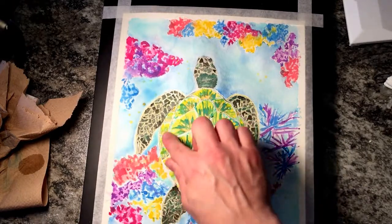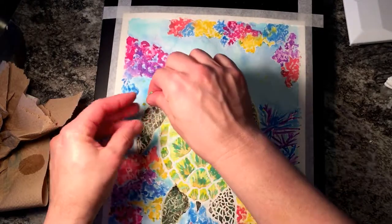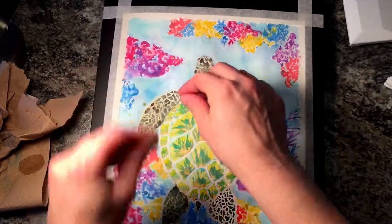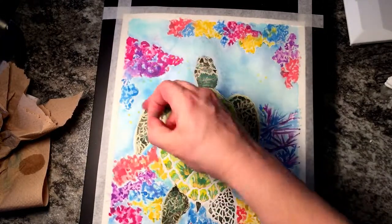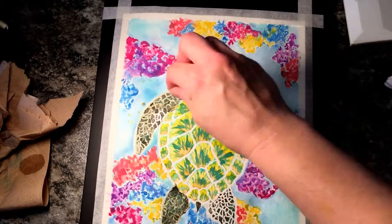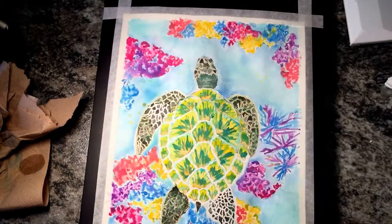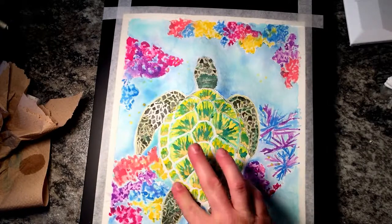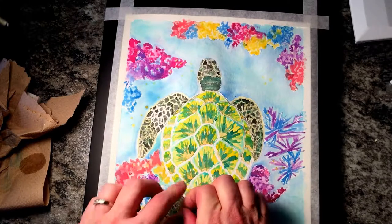I'm trying to figure out the best way to describe it. It didn't stick to the toothpick well enough to drip off in any amount. So I would have been there forever doing a dab spot, dab spot, dab spot. And it dries fairly quickly. So I decided that I would have to get my tiniest little brush. And I was a little sad about that because usually once you put the Friskit on, the brush is wrecked.